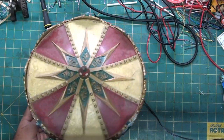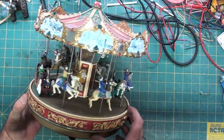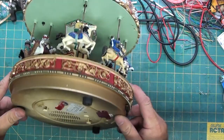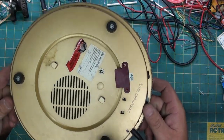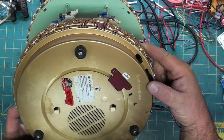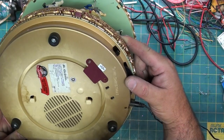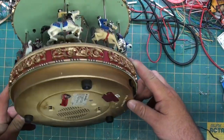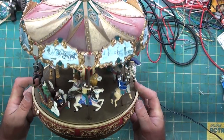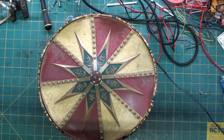Today, we're going to work on a Mr. Christmas merry-go-round. The bottom just says Mr. Christmas. It says Holiday Around the Carousel by Mr. Christmas Mechanical Collectibles. This is from that big outdoor display, and it doesn't work anymore. I'm going to plug it in. Hopefully the camera picks up the noise that it makes.